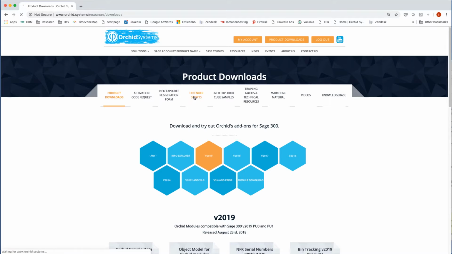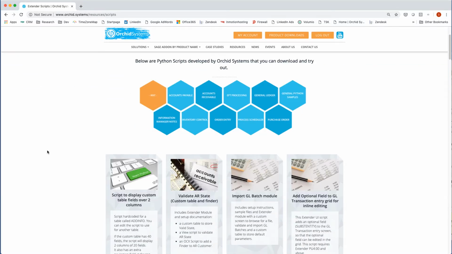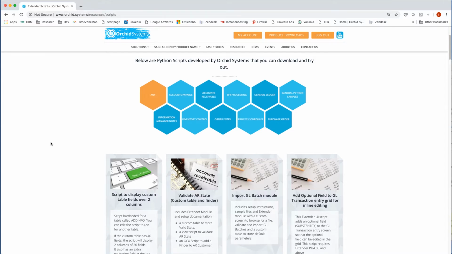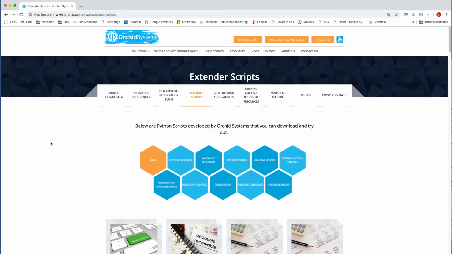We have a number of Extender scripts. These are Python scripts that work with Extender to get you going with Python and with Extender. And we've got these grouped by module. And as you can see, we have a lot of these. So if you are looking at getting up to speed with Extender, this is a great way to get going. Have a look at these scripts. By all means, use them. They are provided for demonstration and training purposes only. So if you do want to use any components of these on a live site, you do need to test that they are doing what is required for that site and that site's requirements.